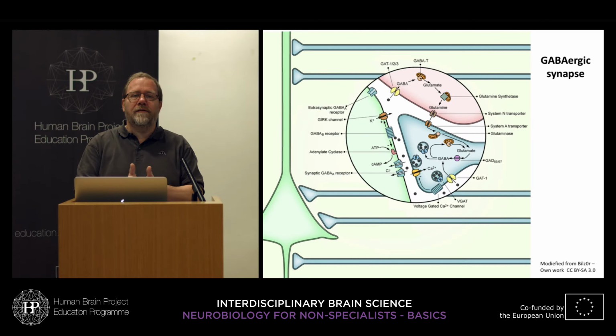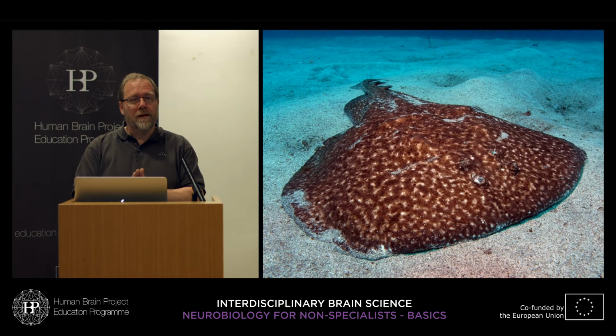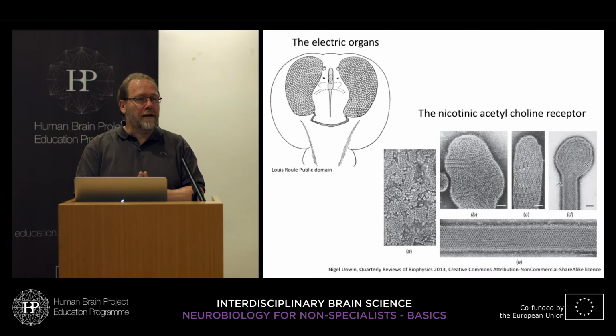Postsynaptically, I said there's a number of receptors. There are different classes of receptors. In this lecture, we will focus on one group of neurotransmitter receptors, and the information we got about these so-called ligand-gated ion channels comes mostly from this friendly guy. This is a torpedo ray, and this torpedo ray has a very, very special, unique feature. They have so-called electrical organs.